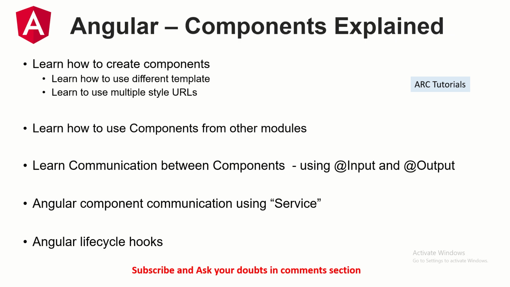Let's get started. So what are we going to learn? We are going to learn a lot of things today, and I'll keep making notes for you so that you don't lose track. We'll learn how to create components, use different styles, different templates, different style URLs, learn how to use components from different modules, and learn how to communicate between different components using input and output directives. We will learn how to communicate using services, and we'll also learn about Angular lifecycle hooks. All right, so without wasting any time, let's jump into what we are really good at, which is coding.